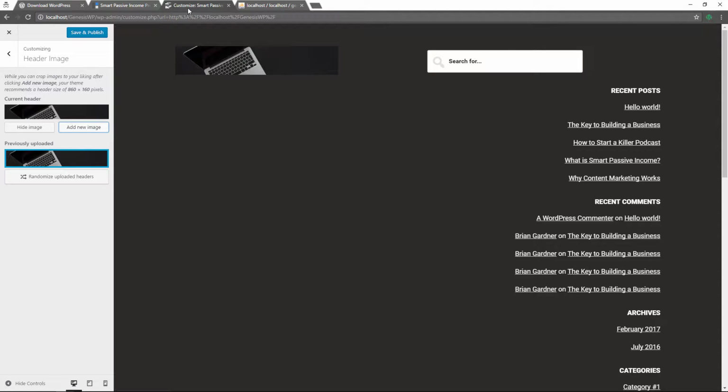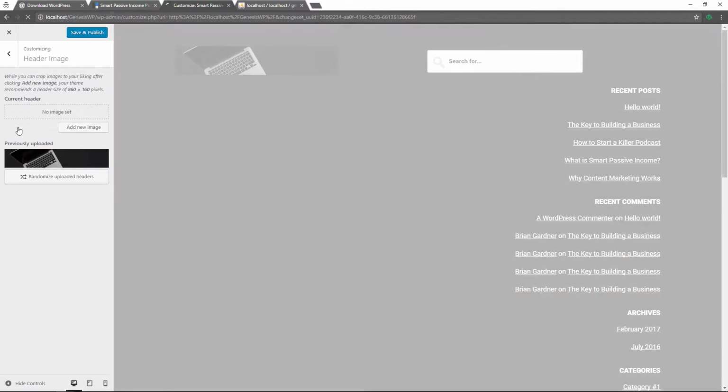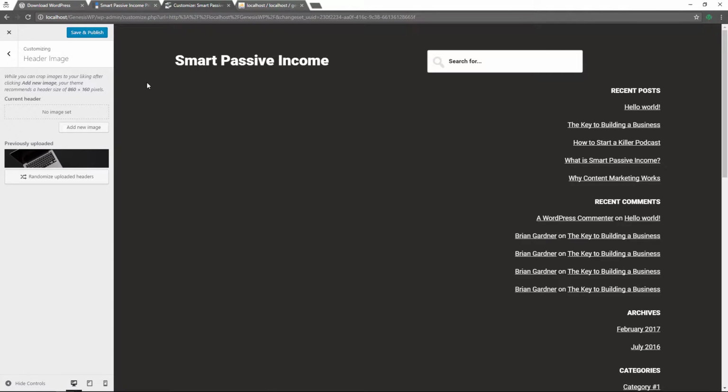Now, it's still showing up on the top part, and on the back end, your title and tagline still show up, but it's just replacing here. So your logo should have maybe some identifiable information for your site. It's very important to have. But that's how you would go about doing that. So I'm going to hide the image because I'm going to keep it to the standard. But I just want to show you how to upload a logo into that section. So I'll just save. As I mentioned, I like to save as I go along.